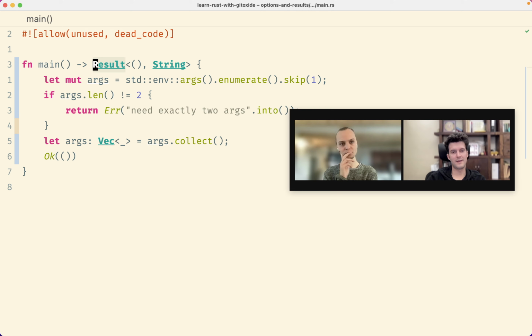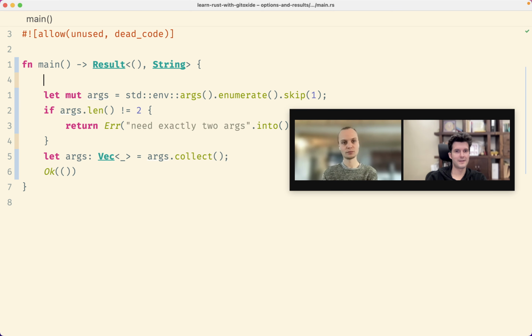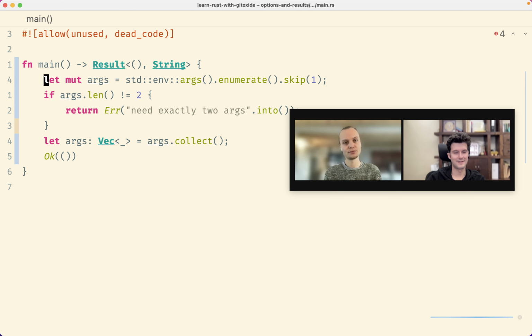And results. Let's have a function. Let's see. I mean, now we have booleans and we have options, and now we have the last step here in that evolution, which is result.